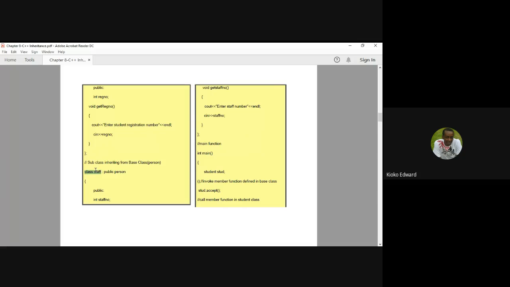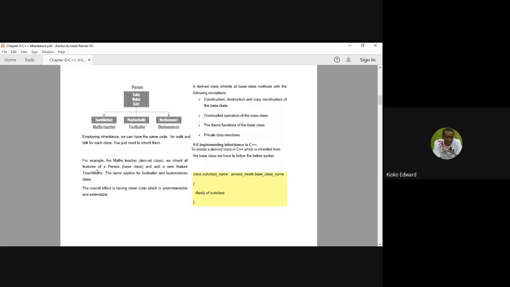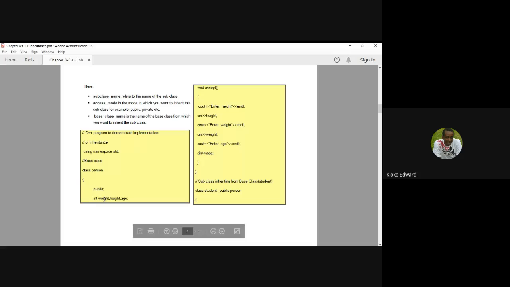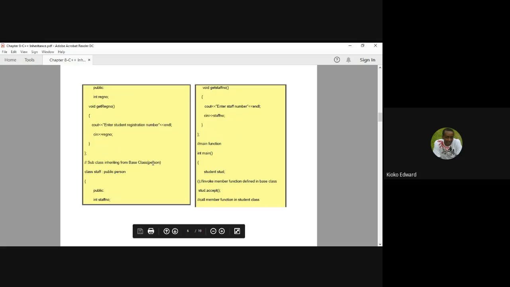Then look at what is happening down there. I also have another class, which I'm calling staff. Still, this class is inheriting members from the class we are calling person. So in short, this class we are calling staff has access to weight, height, age, and this function which we are calling accept.